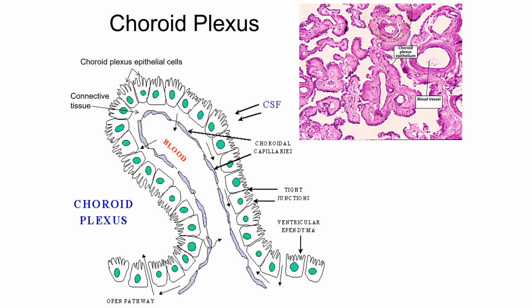Now, if you were to slice through the choroid plexus, you would see this villus structure. Inside the choroid, you have these vessels, artery and vein, and that's what supplies the fluid to make the cerebrospinal fluid. The artery tends to have a very thick wall. Its tunica media tends to be muscular and thick. That's how you can define an artery versus a vein. And in both artery and vein, typically there are red blood cells, which are these anuclear, reddish little round things that are about 8 microns in diameter. If it has a nucleus, it's a white blood cell.